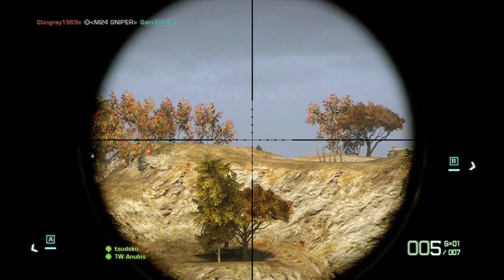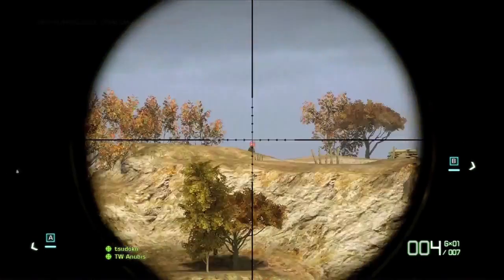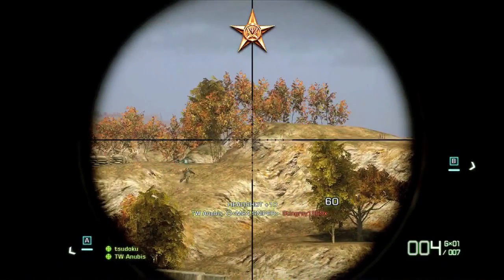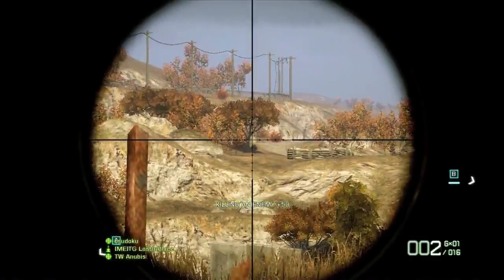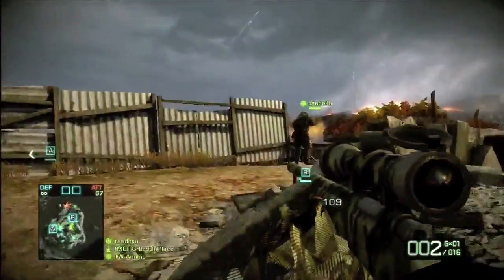These first few clips are on bullet drop. This is a slow motion look at how to aim above the head of your enemy depending on distance. You can see how far away he was and how high I had to aim above his head. It's about a half a dot for that distance if you're looking through the rifle. I got another clip coming up here that shows the same thing but in real time, so it kind of gives you an idea of what to look for as far as bullet drop goes in this game.